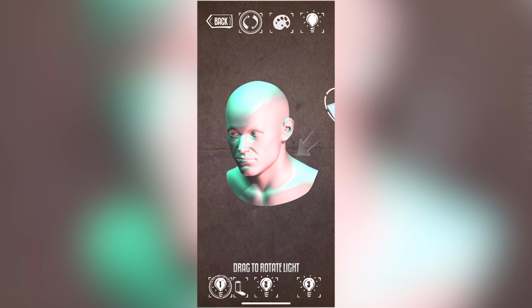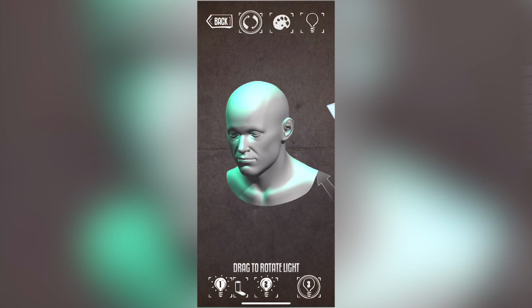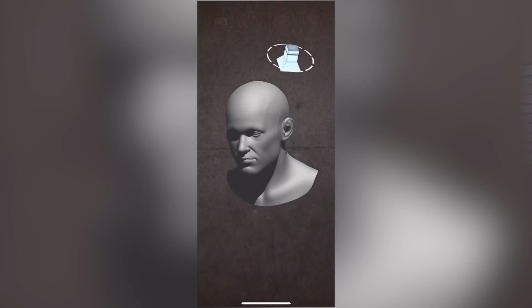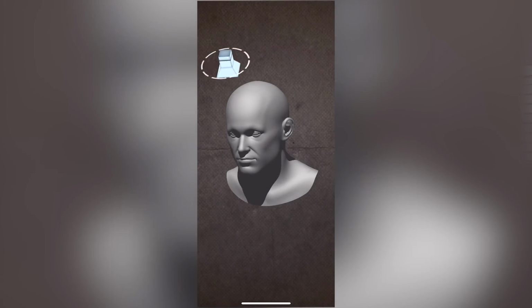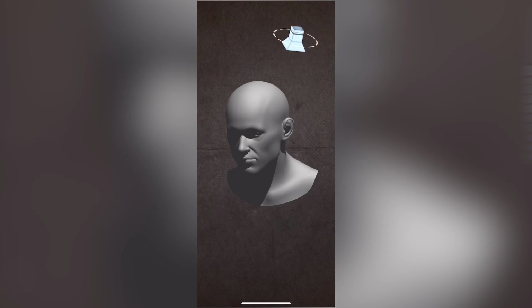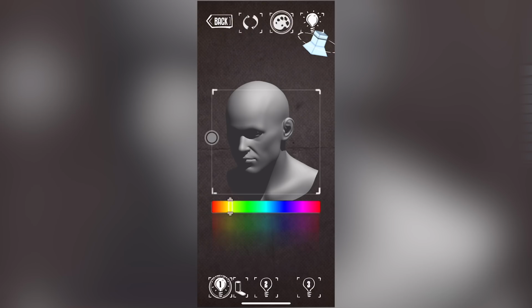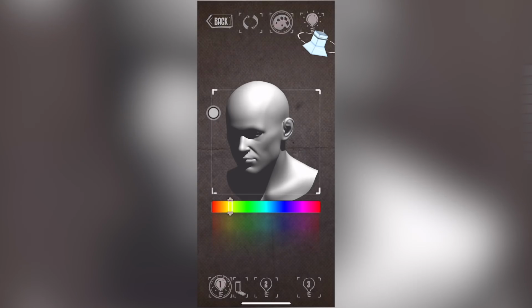So let's start by turning some light sources off. Turn that off, and blue, turn this off. And then let's start with the key light. So you can see it's just a plain base model. And now once we turn our key light on, we can then adjust where our light source is coming from. Say we want to use a light source that's coming in from the top here, we can set it around here, and then also increase the brightness of the light source with this.